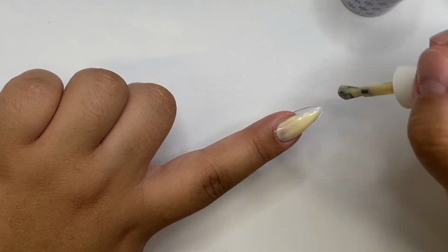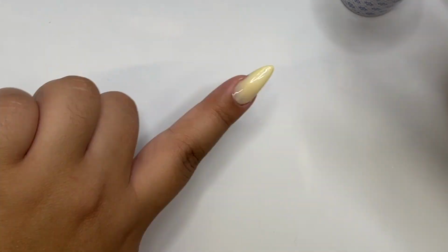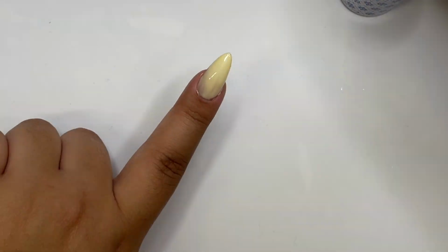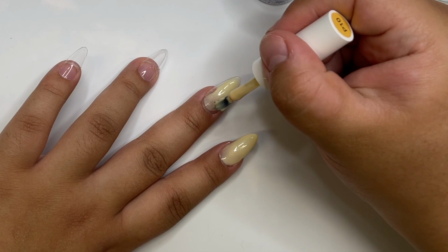I'm going to do some medium length almonds, and unfortunately I've never tried MelodySusie's full cover nail tips, but I do know that they might have some. Maybe in the future I will be able to try them, but for now I have none, so I'm just using whichever brand I had on hand.